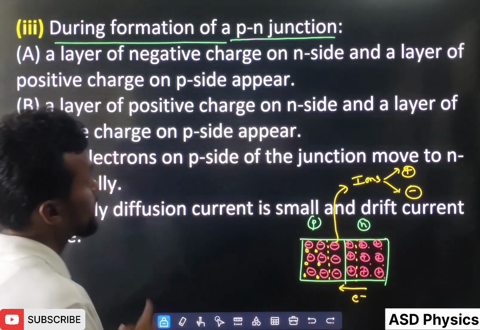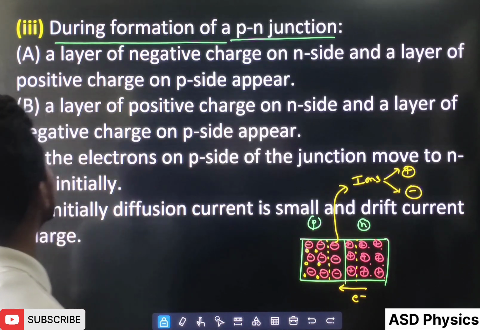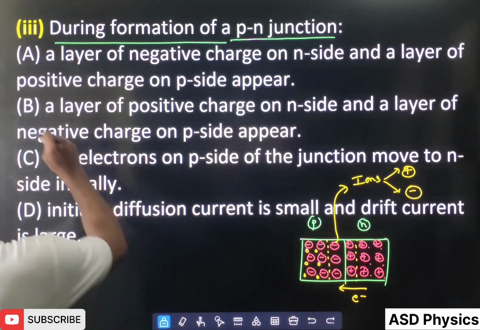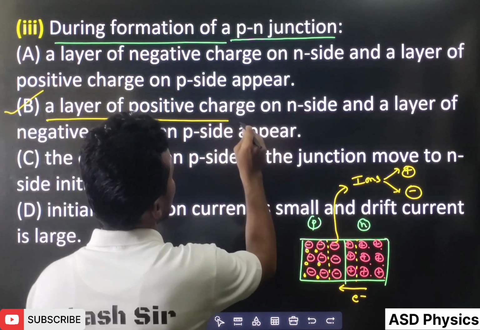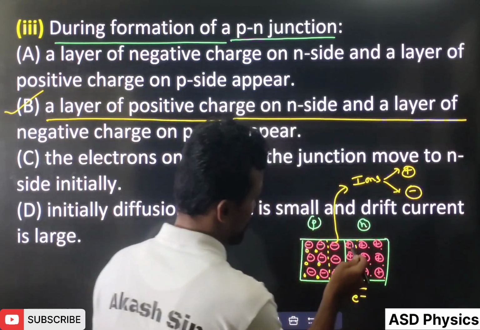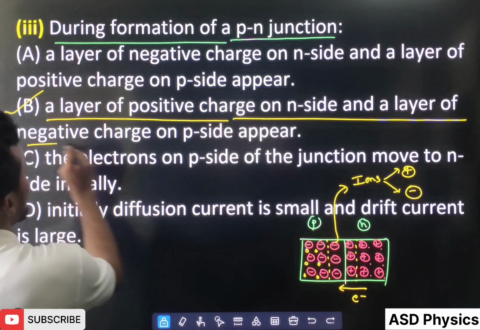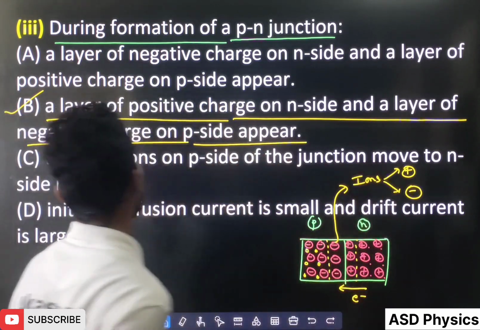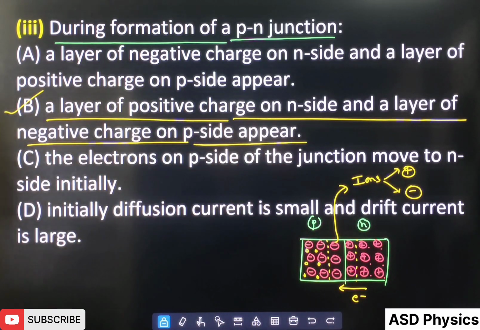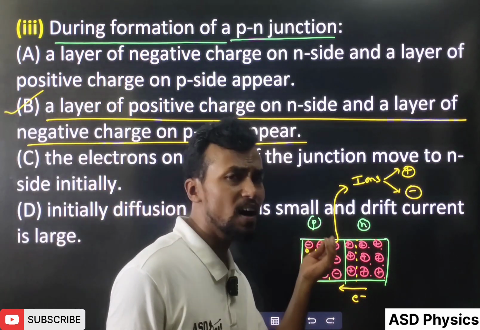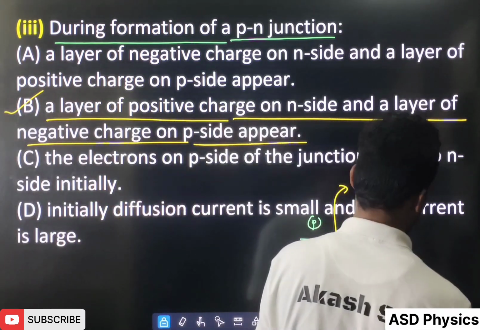Okay, but anyhow remember that based upon the question, we can see this option B. See, a layer of positive charge on n side. See, on n side which layer is there? Positive side, because electron went. And a layer of negative charge on p side will appear. Others all are stories. Option B is the only correct one, is it? And here I have just discussed the unbiased one. Now battery is not connected.